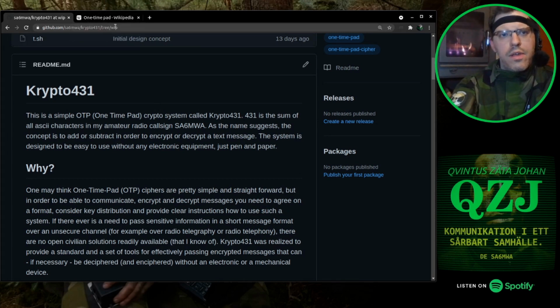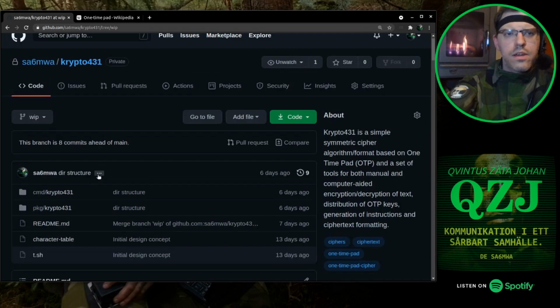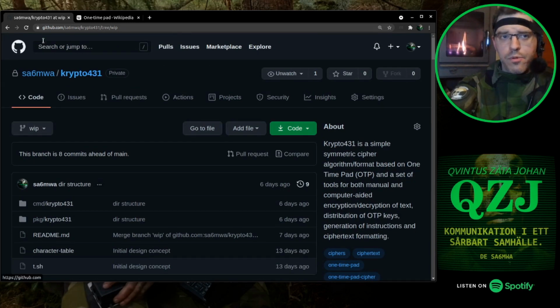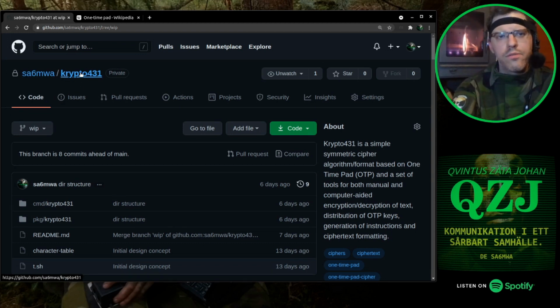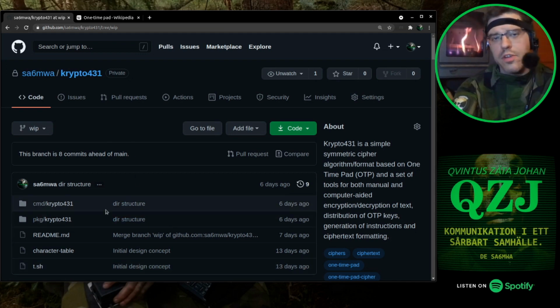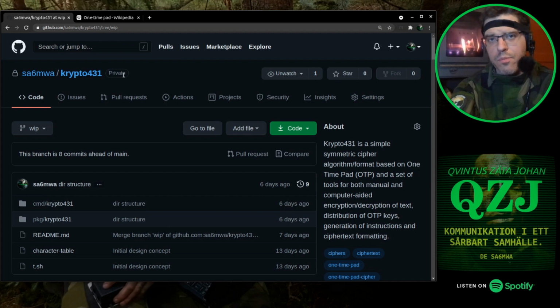Just a bit of background. Why do I want to do this? I have this GitHub repository, and I'm sort of a programmer. It's pretty common that we use GitHub or stuff like that for storing our code, and it's a version control system that keeps track of all the changes you do in code. That's why it's here. If you're familiar with this, you can see that it's a private repository.